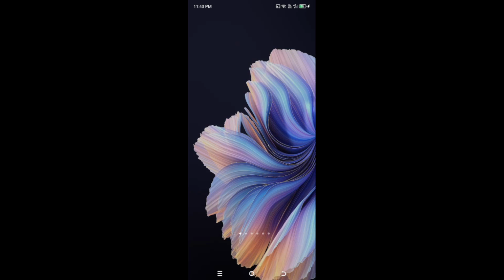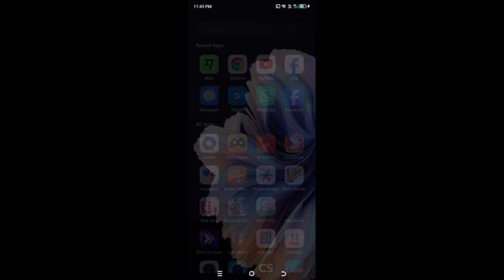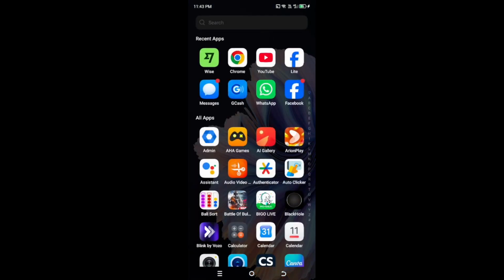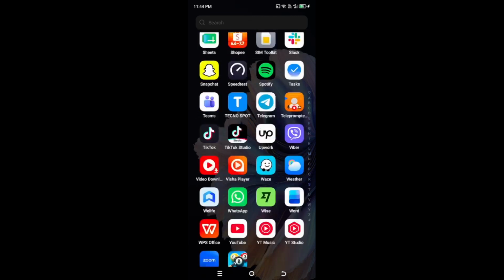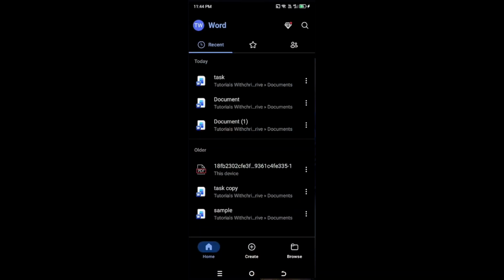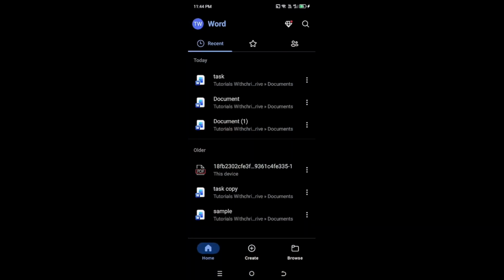In today's video, I'm going to teach you how to delete pages in Microsoft Word on mobile using an Android device. Let's get started by opening the Microsoft Word app on your phone. Once the app is open, locate and open the document where you want to delete a page. If you recently worked on it, you'll probably see it listed under Recent Documents. Tap the file to open it.